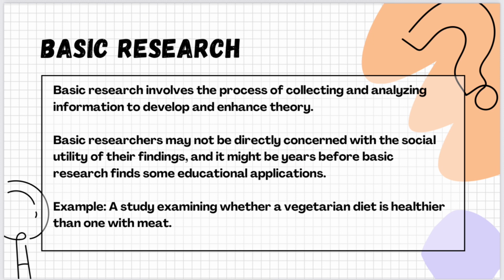Okay, so basic research involves the process of collecting and analyzing information to develop and enhance theory. Basic researchers may not be directly concerned with the social utility of their findings, and it might be years before basic research finds some educational application. So usually these research involve how, what, and why questions to explain occurrences. Basic research looks at how process or concept works.